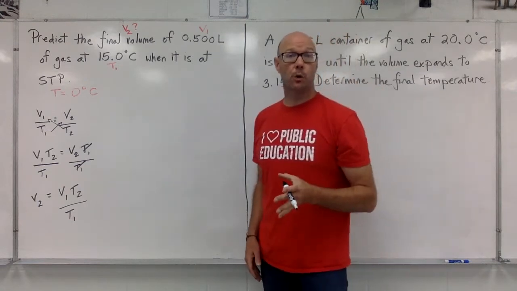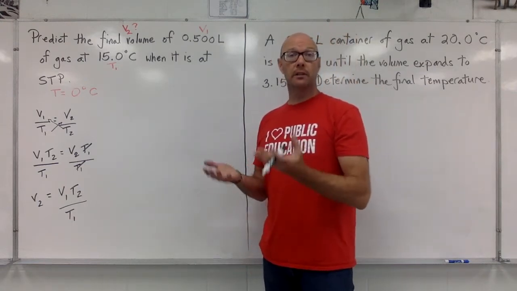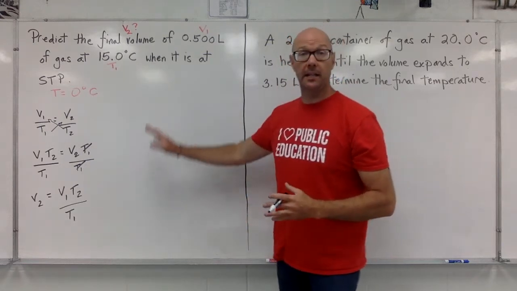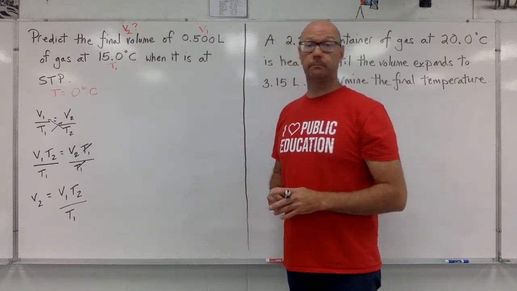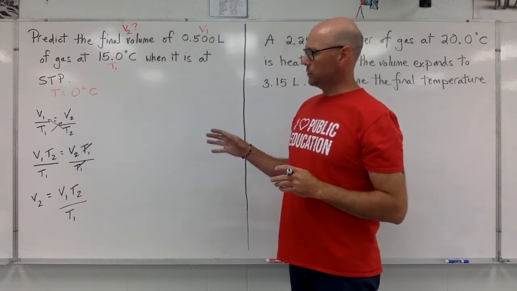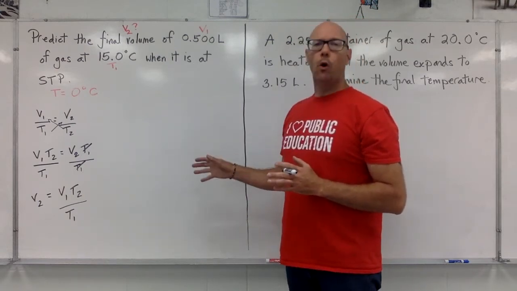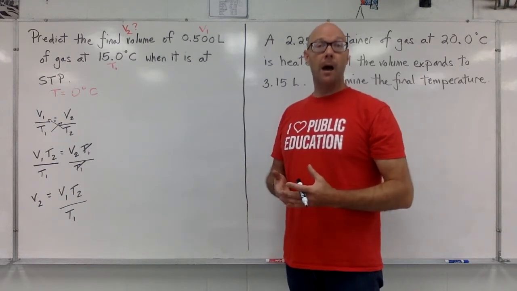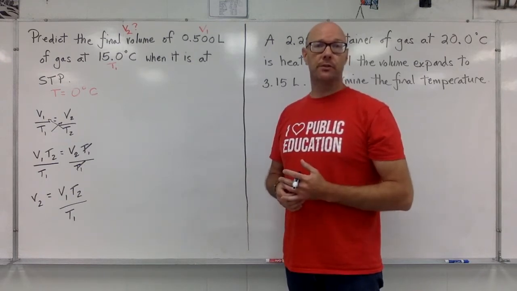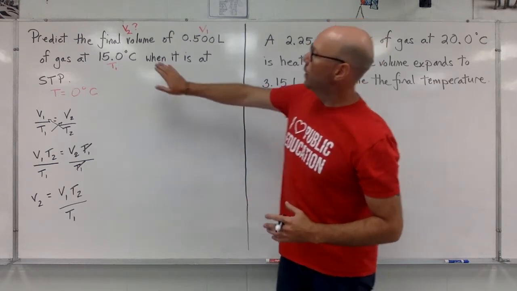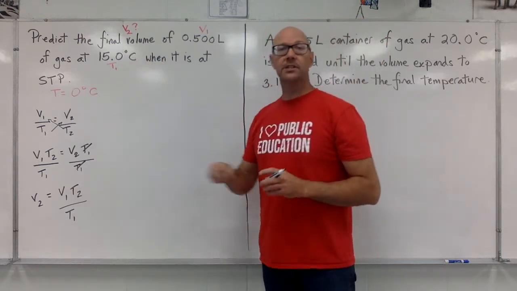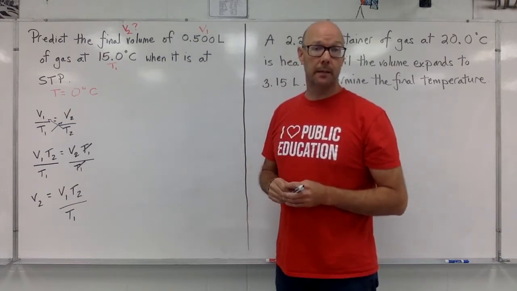Maybe you don't need to show all those steps. Maybe your comfort level is higher than that and you can skip forward. However, if you need to take your time, take your time. V2 equals V1 times T2 over T1. Now I can start to substitute in, but now it's also a matter of personal preference. Are you the kind of person who wants to convert these two temperatures into Kelvin first and then substitute? Or would you do something like me? Check it out.